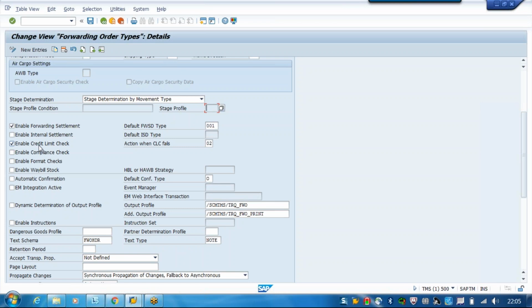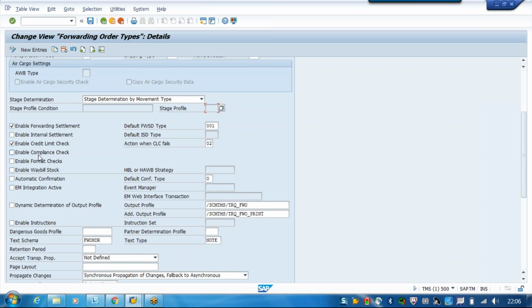Is this using SAP credit management, the normal one, or financial supply chain management? No, it is the normal SD part. Whatever you have in SD, the concept is the same: your exposure, credit checks and all. Here also it is the same concept. But it is again integrated with your FSCM.